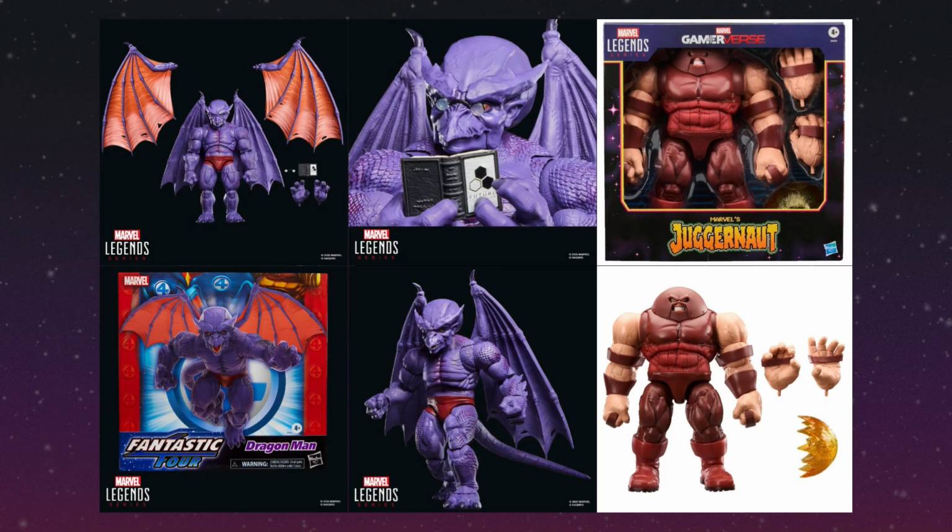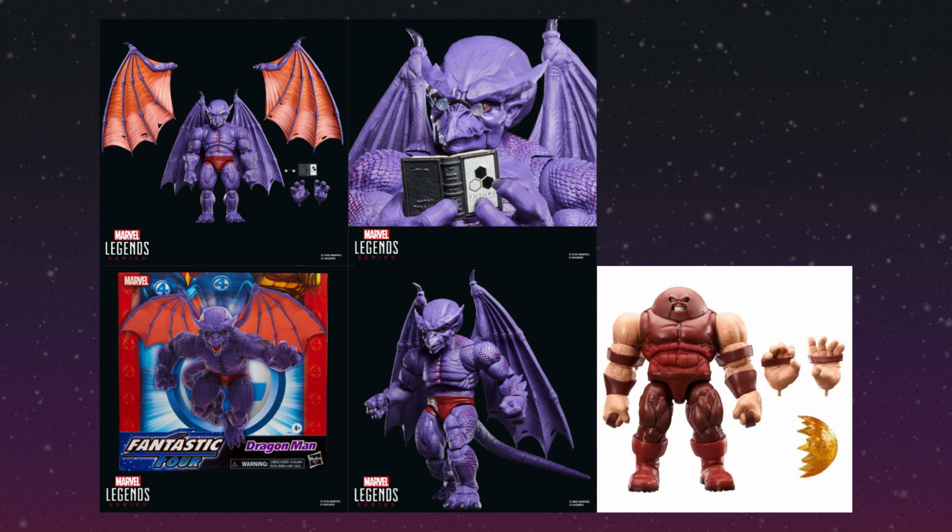And over at the Marvel Legends side of things, when it comes to Hasbro, real fast before we talk about the items shown here, want to give a shout out to Ryan on marketing. Unfortunately, when they laid off another 100 people, he was one of the positions that got cut from the company. So this Comic-Con will be the last time he'll be with the company.